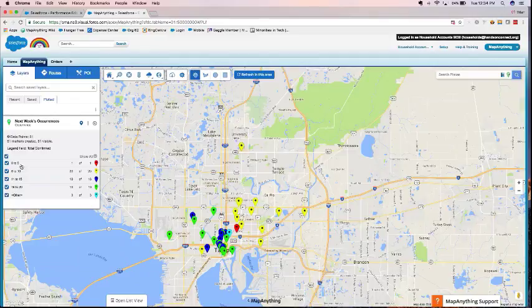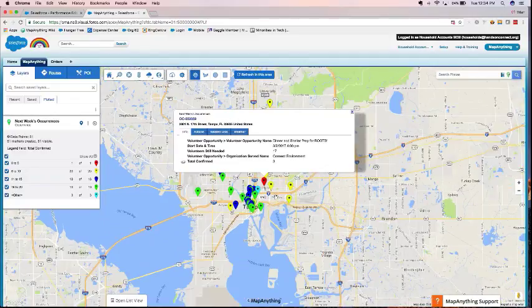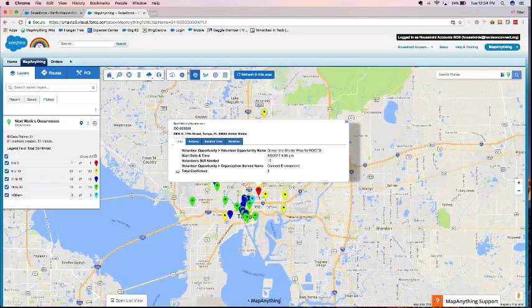So what I'm going to do next is click on that and just get a nice little snapshot. So here inside this window, we can pull in any field from that occurrence. So we can see the start date and time. We can also see the volunteers we still need for this event. We can also see the opportunity connected to it, as well as the total confirmed.